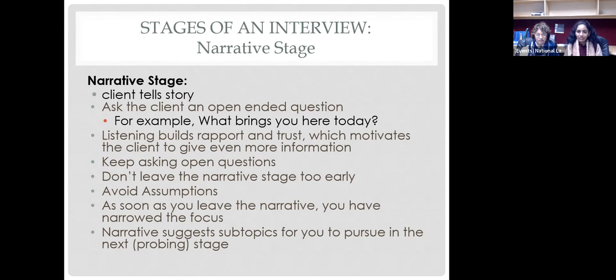And your task is to facilitate your client to feel comfortable and share the information, and later on decide whether all the information shared by a client is relevant or not. If the client starts speaking, and if you think that he is stepping onto a subject matter which as per your legal knowledge is not that relevant, don't object, restrict, or stop your client, because then it may make the client feel that you are scrutinizing him, or you are working with some preconceived notion. So just let the client speak, and later on you do your work to segregate the relevant and not so relevant information which you received at this stage.